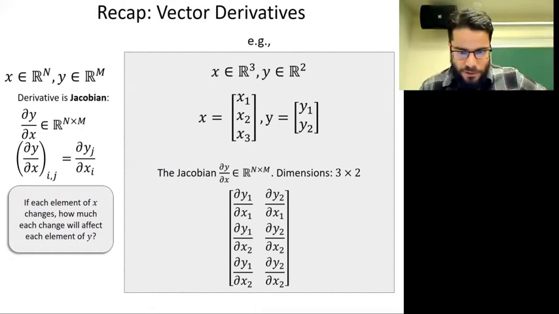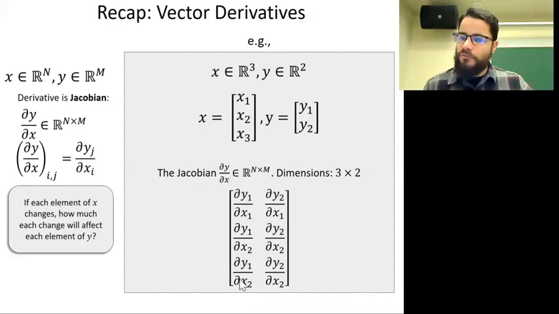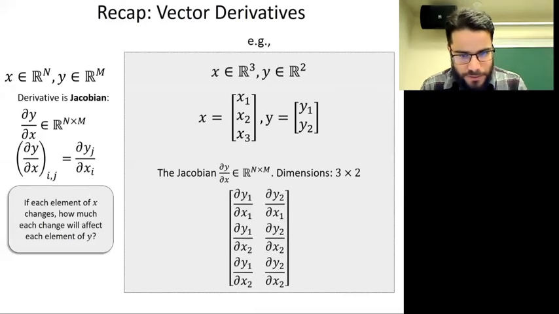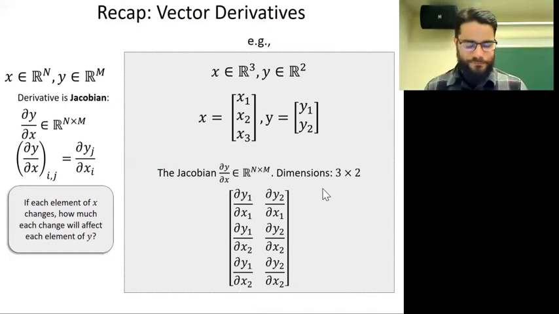So let's say this column here. All the elements of this column are talking about the influence of x in the first element of the output, correct? So the influence of x1 in y1, of x2 in y1, and of x2, sorry, that should be x3. Yeah, so I'll correct this one. So of x3 in y1 as well. So this is a gradient, this is also a gradient, okay?